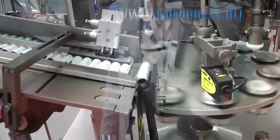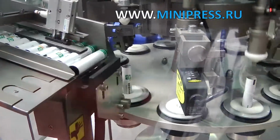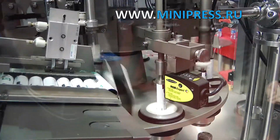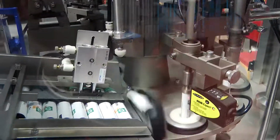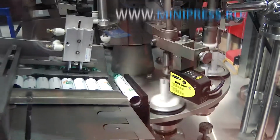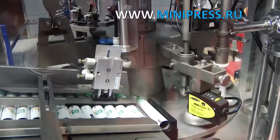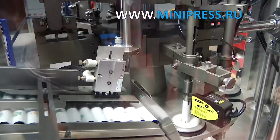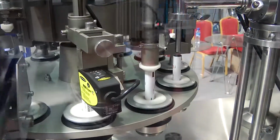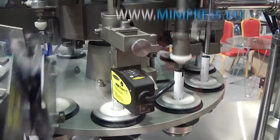During the whole manufacturing period, I received an email report about the readiness of my order. When the tube filling machine was made, the manager sent me a video of the machine in action, where I could see the aluminum cup delivery tray and the turntable with 12 holes. The machine was delivered in the time specified in the contract. Within 2 weeks of receiving the equipment, we were able to install it, set it up, and train the worker. The machine worked perfectly. Beakers for the future ointment were installed with a special device in the cell of the round table. Installed cup underwent the process of dosing and sealing.